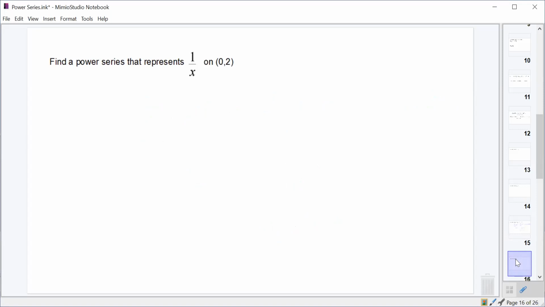All right, let's do another one. Let's see if we can find a power series representation of 1 over x that would be valid on 0 to 2. So what we first want to do is see if we can find a way to rewrite 1 over x as 1 over 1 minus something. And then all we'll need to do is put in that something into our series as the x. Instead of x to the n, we'll have something else to the n, whatever's inside these parentheses. So what term could I put in here? 1 minus x will do it. Thank you, Noah.